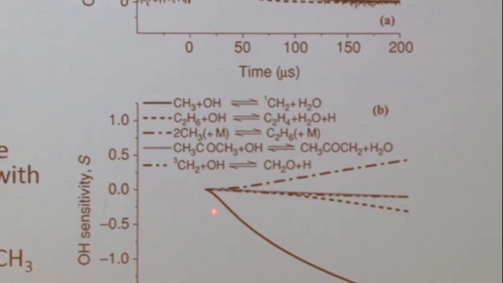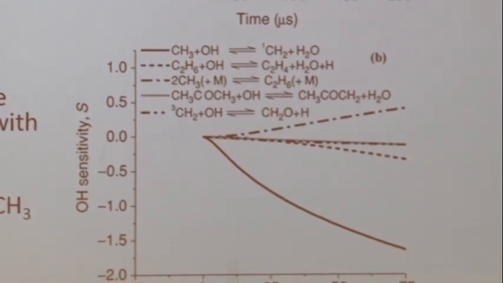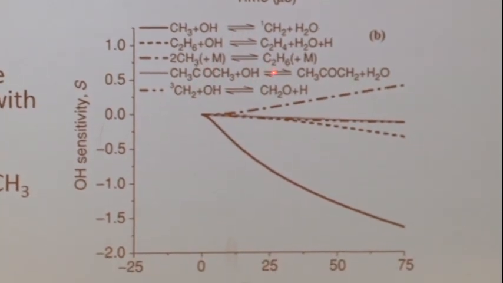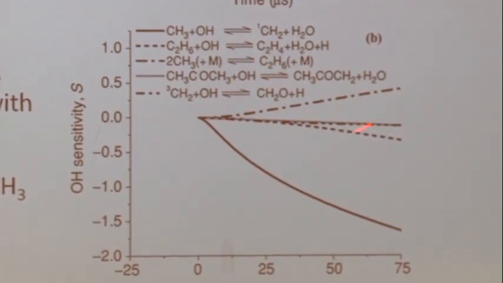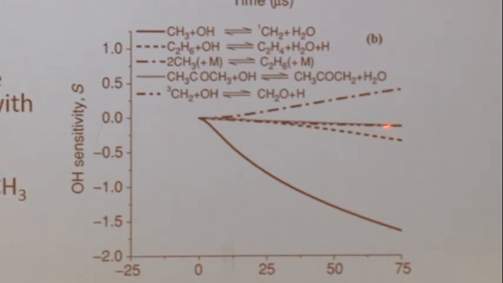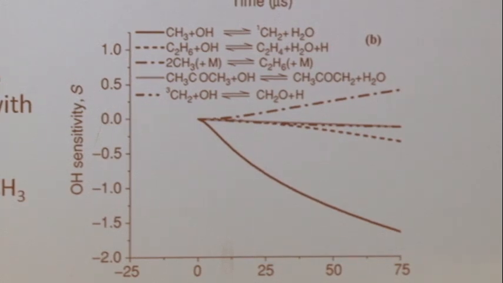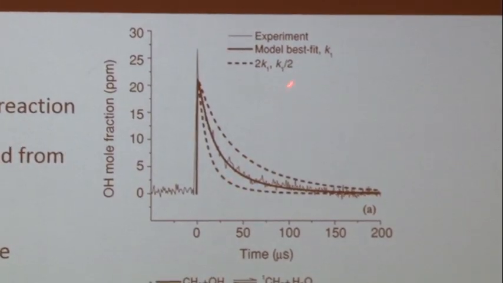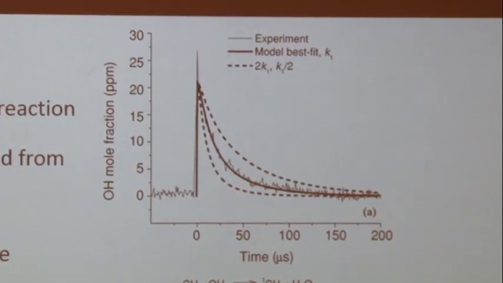If you get into a regime where this one reaction here is the dominant one, which happens to be the OH plus acetone reaction in this case, then if you measure something at this time scale, you can say it's mostly due to OH plus acetone. What those guys might do is measure that one first. Now we understand OH plus acetone, so I could put in a very firm number for that rate coefficient. And now I could go to a different time scale and try to figure out what this reaction was doing. Then they do careful error analysis and figure out, from their experimental measurement of the OH, what error bar they could tolerate on these different rate coefficients in order to still fit their data.